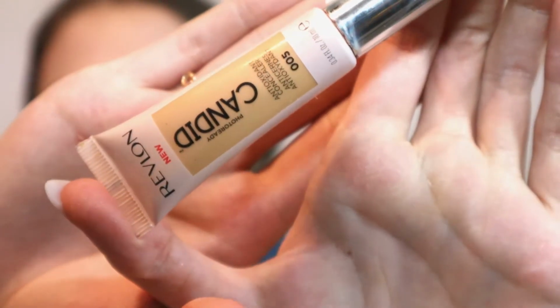So next I'm going to use this Revlon Candid Concealer, the shade 5 Fair Clair. I'm going to put that on this brush and carve out my eyebrows, clean them up a little bit, make sure that they are nice and precise. Wonderful. At this point I don't really use foundation. If you can't tell, I don't really have any blemishes on my skin, and for the most part I'm only trying to cover my under eyes and then the redness around my nose, and I found that my skin stays clear if I don't wear foundation and it breaks out if I do.